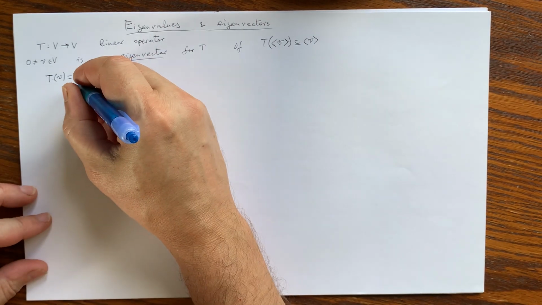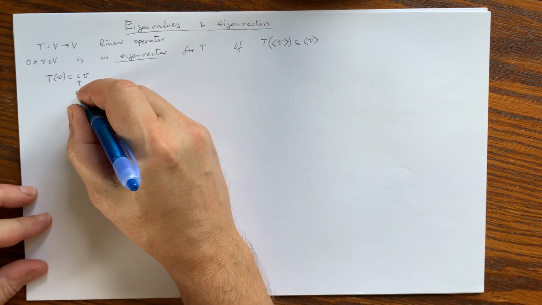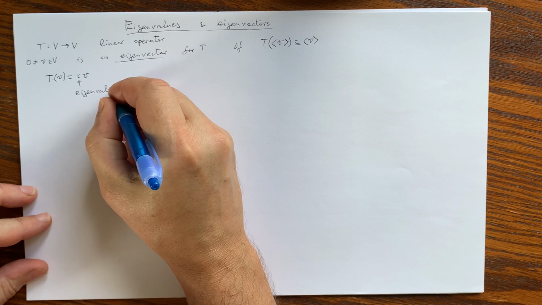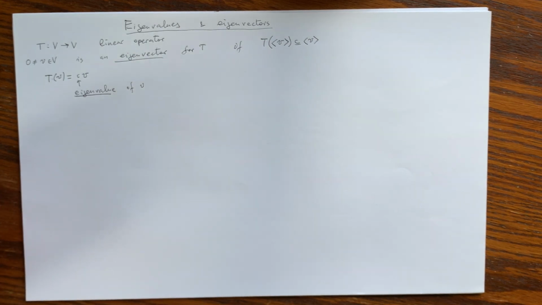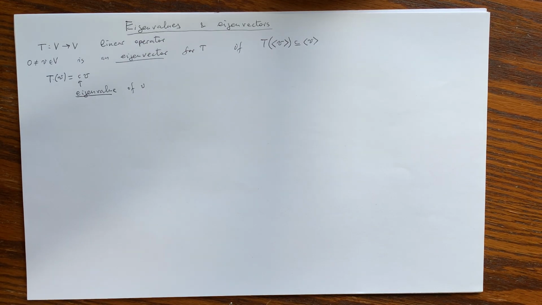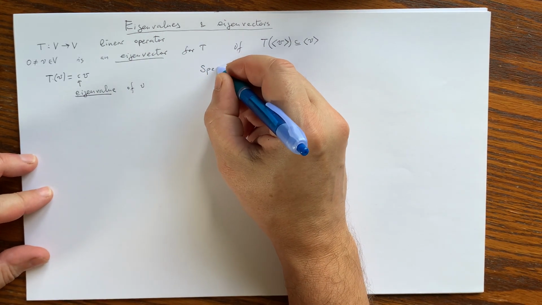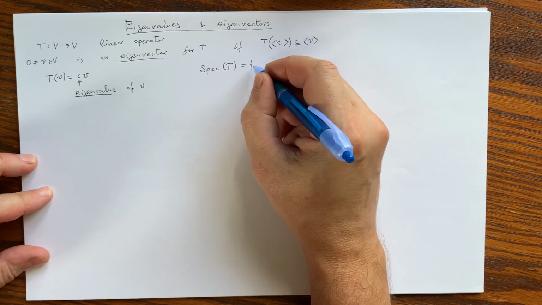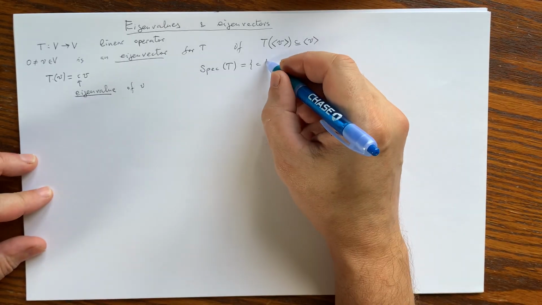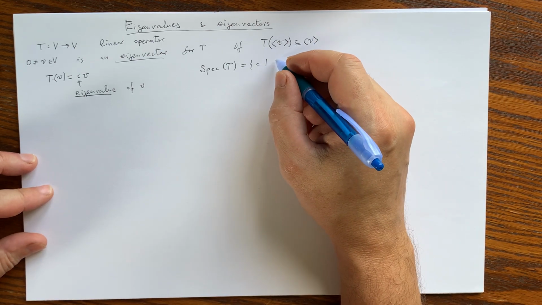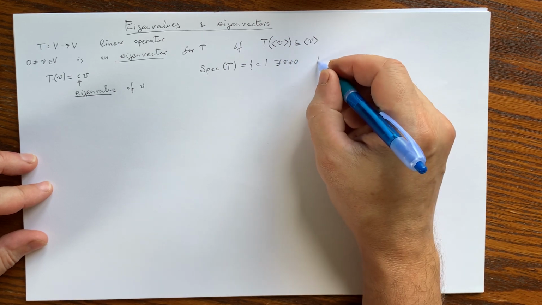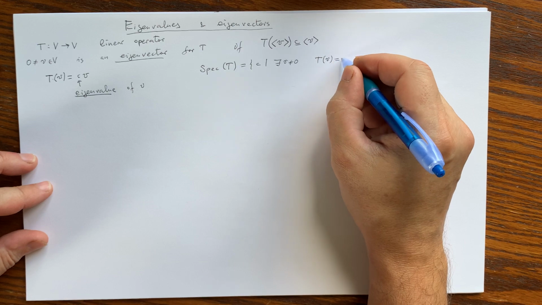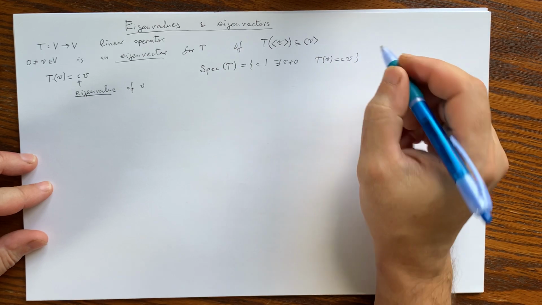The proportionality coefficient is called the eigenvalue of v. And this number c, that's what is called eigenvalue. So the collection of all of them is called the spectrum. Just all the numbers which appear as solutions of this equation. So c is called an eigenvalue if there is a vector which is not 0 and which is stretched with the coefficient c under this operator.